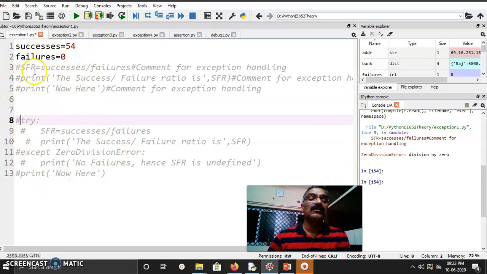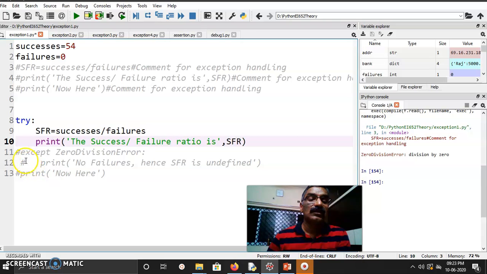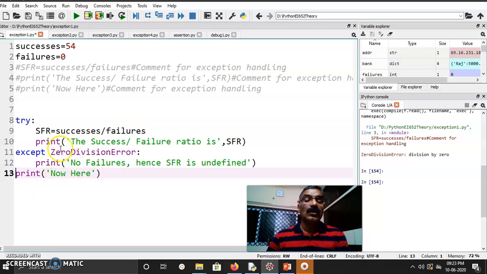After the initial 5 lines of the program, I have written the actual program to handle the exception. Now I just uncomment them, and then I will explain this program. I have removed these 3 and I am using them again at the end after the except.